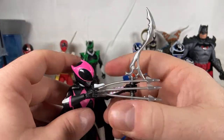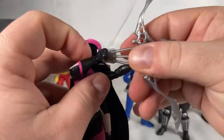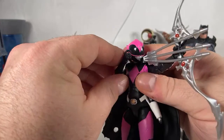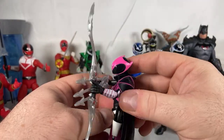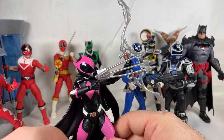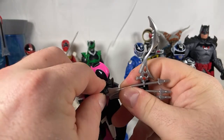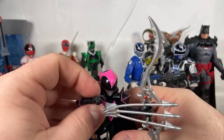Ow, my foot just got a cramp. That's annoying. No, twist the arm, stupid. This looks all messed up. There we go. That looks a little bit more natural. Like this, like this. She is holding this all weird. The bow backwards. Yeah, but you want the arrows to like... Probably do.